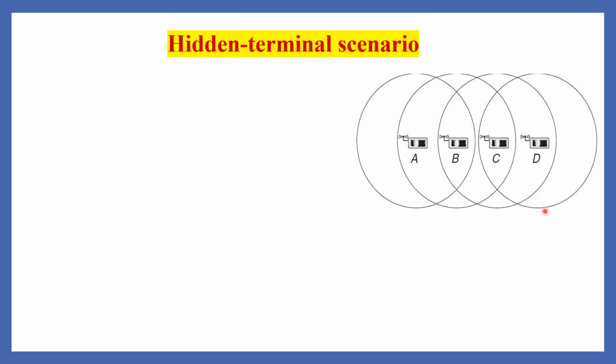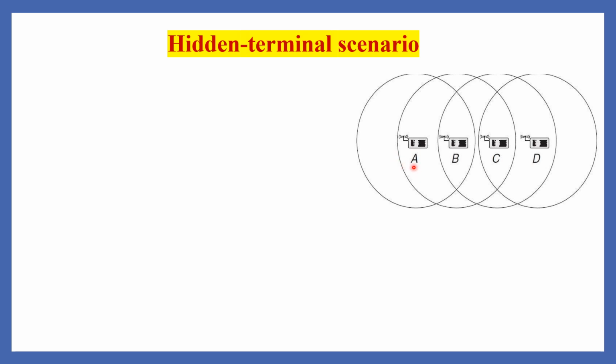When we look at the picture, it is very evident that B is within the range of A. So whatever happens to B and A, both know mutually, because both are neighbors. Similarly, whatever happens between C and D, or even if any one does a transmission or reception, both are aware of that, because they are both within the range of transmissions. And between B and C, as neighbors, they are aware of what is happening around. But A is not aware of what is happening to D, because D is not within the range of A. Also C is not within the range of A.